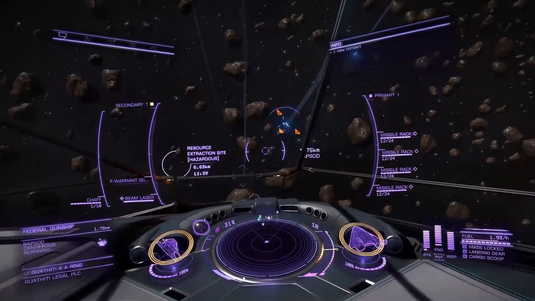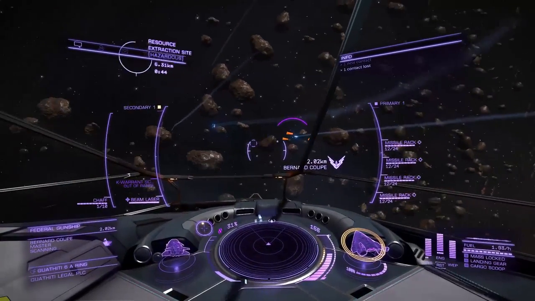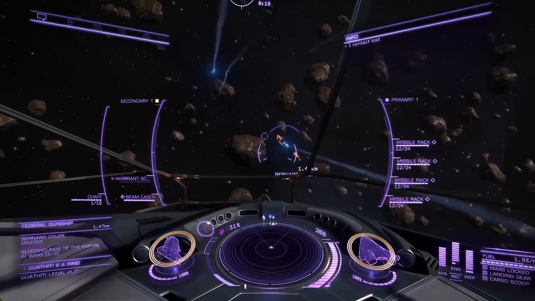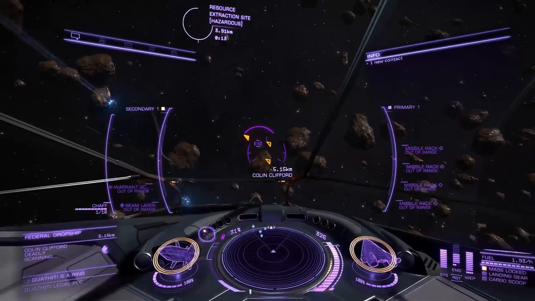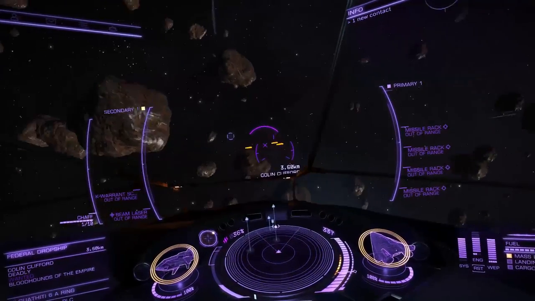Today I've decided to come out and try the Dumbfire Missiles and see if they're still not so great for combat. Back in the old days, back in 1.1 and 1.2, missiles were actually pretty good, especially against hulls, but they slowly got nerfed over time. Anyway, let's give them a go.